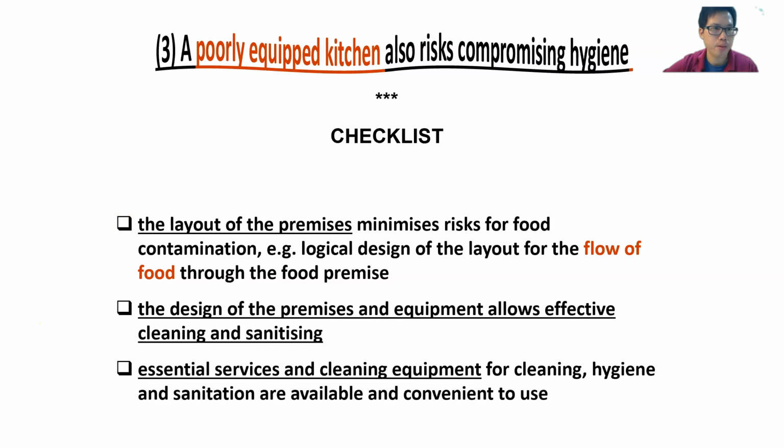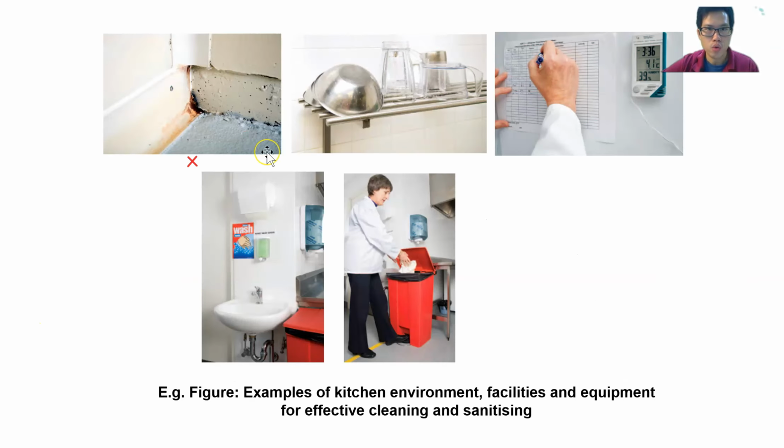So a properly designed kitchen is one where there are no such areas. Like you can see that this corner is not fully rounded, and you can see that it started to store some mold in there. The mold starts to grow in the corner over there, so it is not allowable. You need to have proper racks as well. You see, this is temporary, but you need to have a proper storage rack, not just like that.